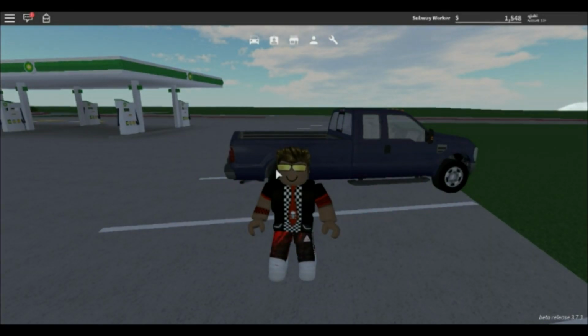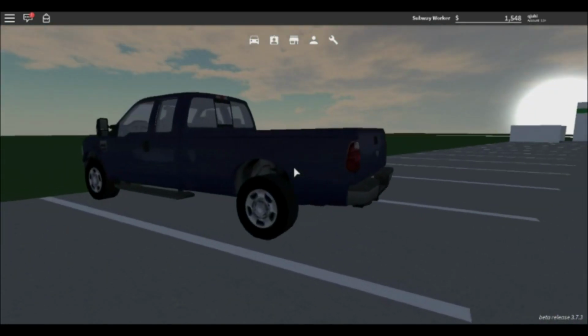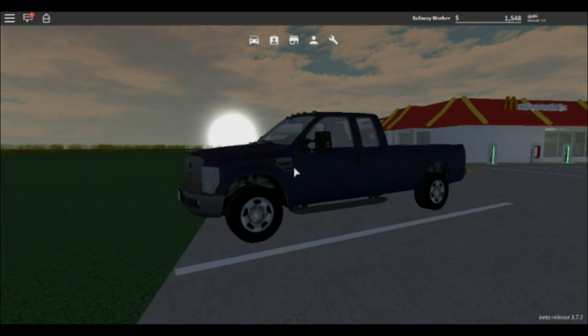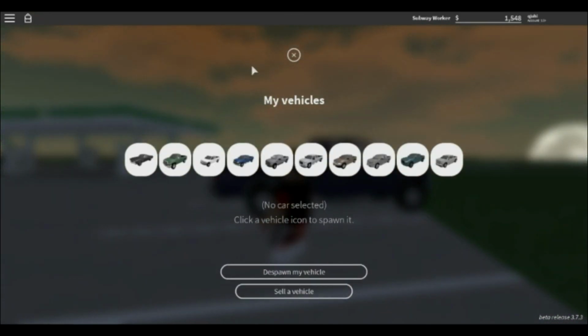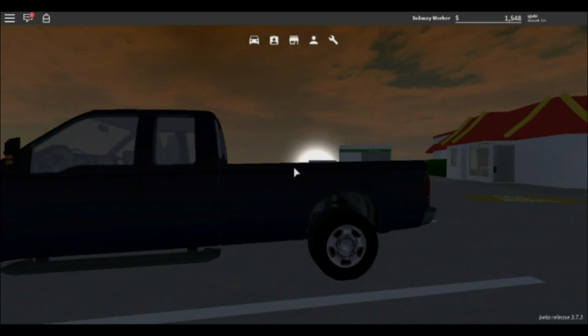So taking the number 7 spot. This vehicle is probably the oldest vehicle in the game. It has been here since Greenville version 1, or I think version 2, 1 or 2. And this is the 2008 Ford F350, I believe. Yep, Super Duty too. All right, so this is the Super Duty.